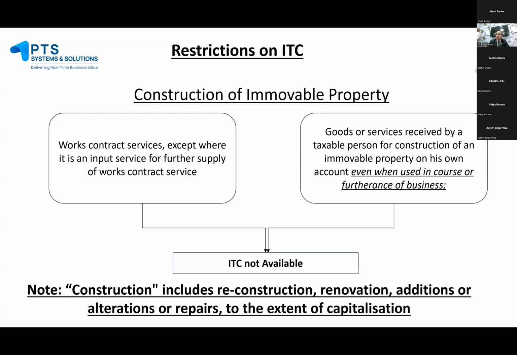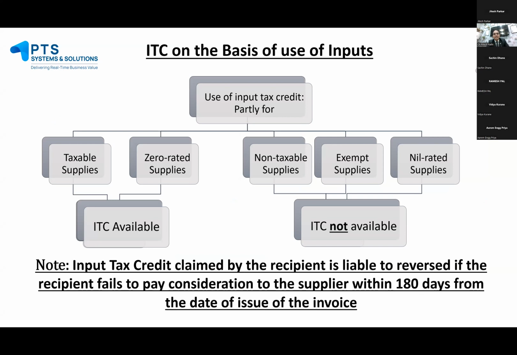So nowadays officers have started sending notices, because when you file your GST returns or annual return or GSTR 9C, we write there exempt supply, or we write nil rated supply or non-GST supply. See, ITC by and large is for the entire business. So you have to proportionately allocate between the taxable and zero rated supply. There ITC is available, and you have to reverse the ITC regarding your non-taxable, exempt and nil rated supplies. This is very, very important, because if you do it on your own, interest will be saved. Otherwise, later on, the officer will levy interest by your own data. You can never deny your data which is your own filing.